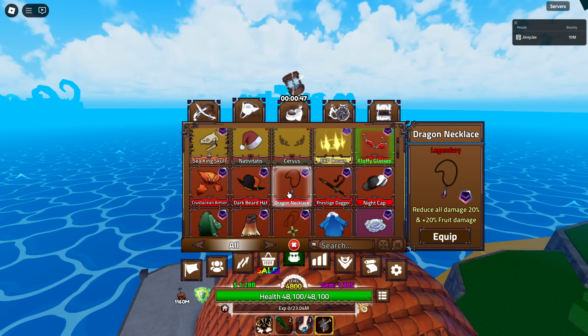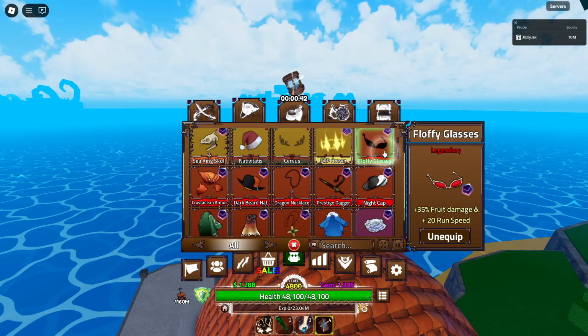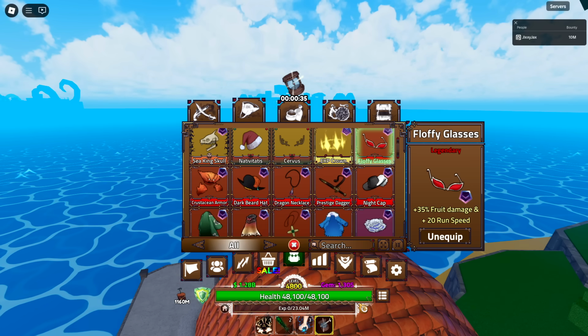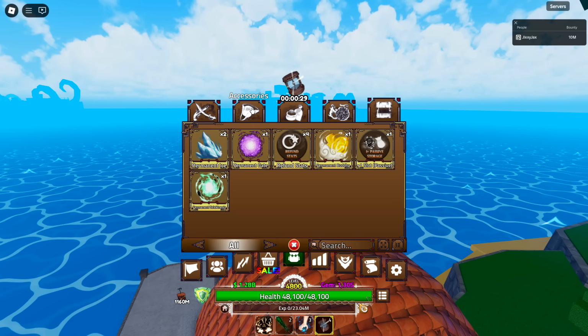And if I really keep dying very, very fast, I'll just use Crustacean Armor. I would upgrade these things too, but I don't know what max Dofi glasses are. The next upgrade only gives me 1% more damage for a Phoenix tier, so no. I don't know what the next one is, and I'm not going to waste the Phoenix tier on that. I only have 2 of them right now.